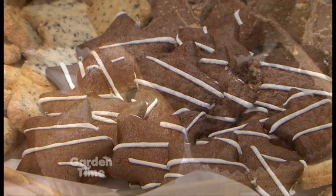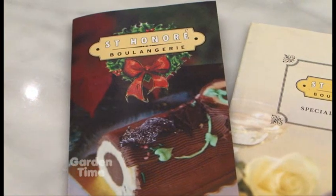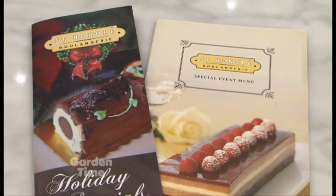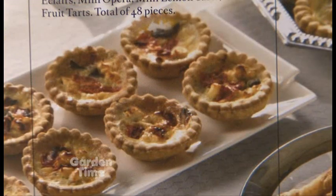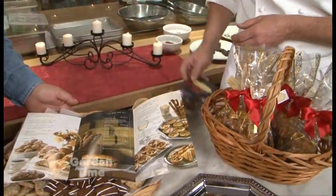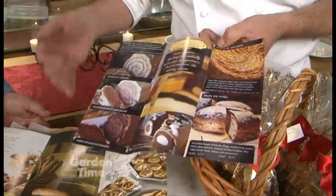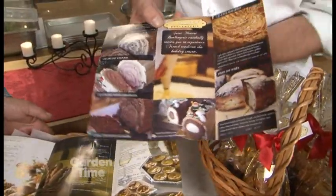But on top of these, you also offer just a plethora of different choices in your menus — stuff that you can do, you can even get large whole pastries. Absolutely. So for your holidays, we can cater your party for lunch, breakfast, or dinner. And here's all the listing that we offer: the Buche de Noël, the Galette des Rois, and the Christmas bread for the holiday season.